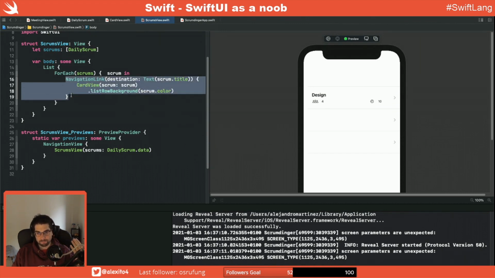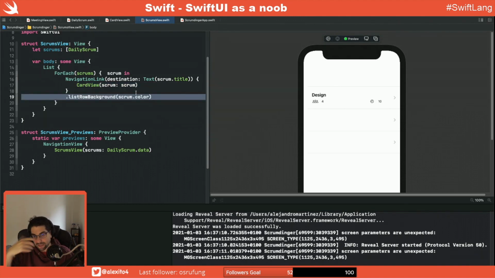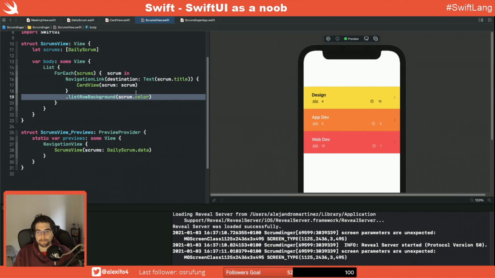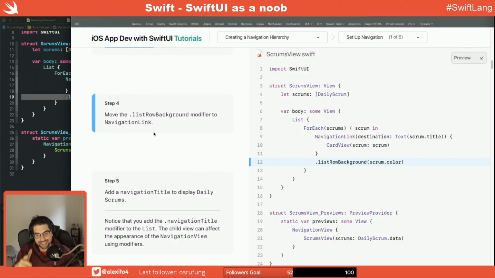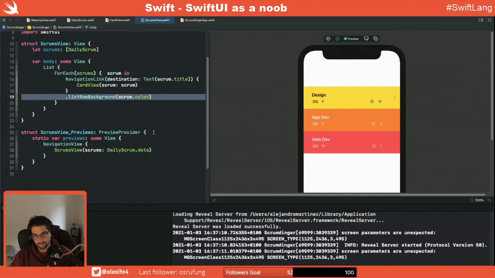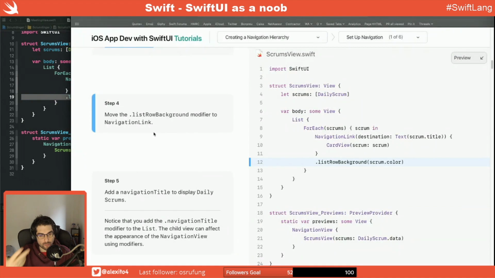And this basically indicates to that cell, because at the end of the day this is backed by UIKit, that the UITableViewCell's background view is this, with this color and so on. But if you do it here, it's not a cell, so it doesn't know how to do it. That's why we don't have a color here. So yes, we need to move this, but it would be nice if the tutorial explained a little bit more, because I think when we're doing simple things it's a nice point to elaborate a little on how things work.